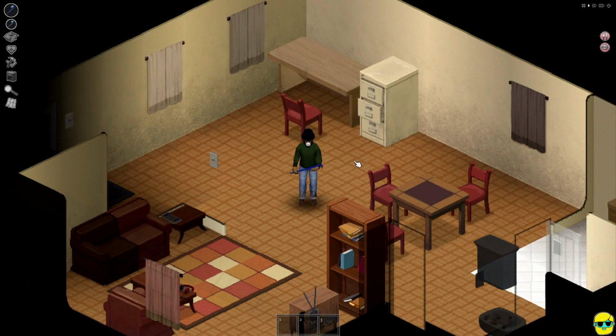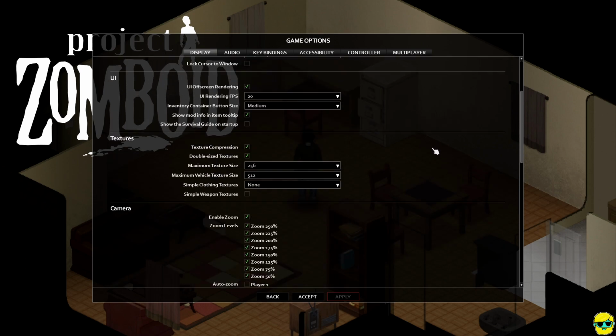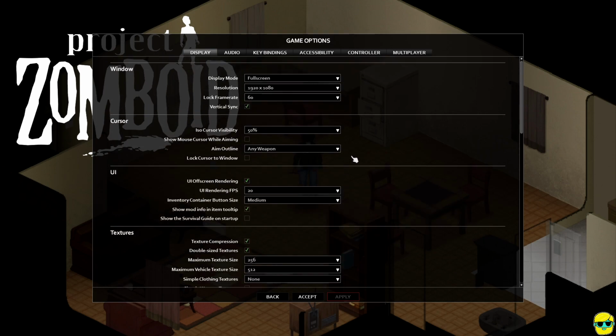And right away, just in case we get into combat, something I want to show you before we do that is that if you go into your settings, and you push escape and go to the game options, under display, if you move up, there will be an option, and right here under cursor, you want to make sure that you have aim outline turned on for any weapon. If you have aim outline turned on, you're doing it right, and I'll explain in a moment.